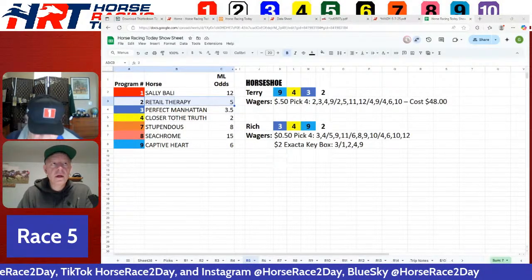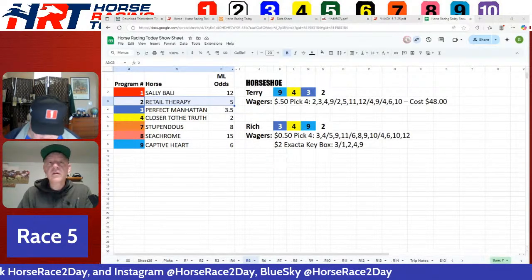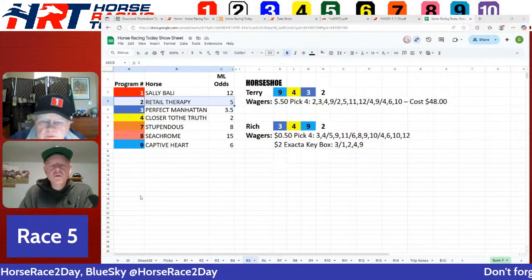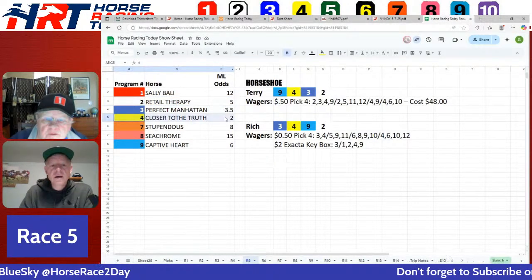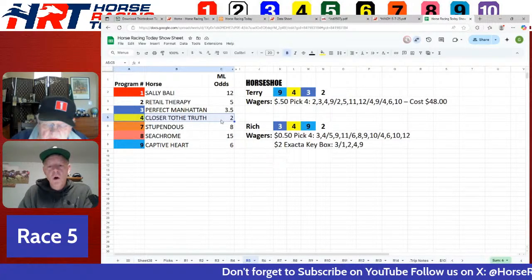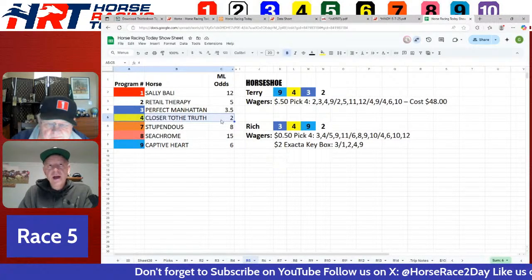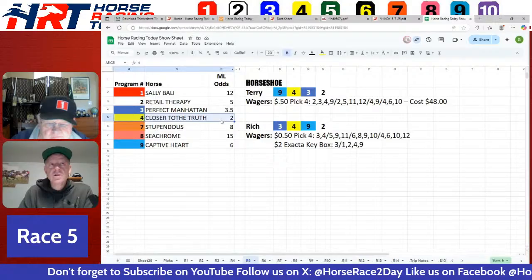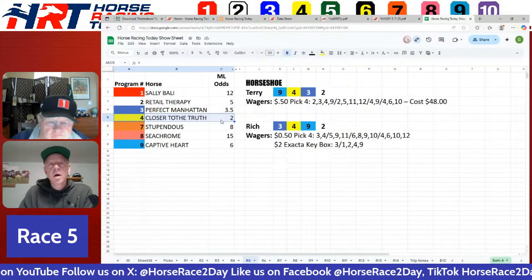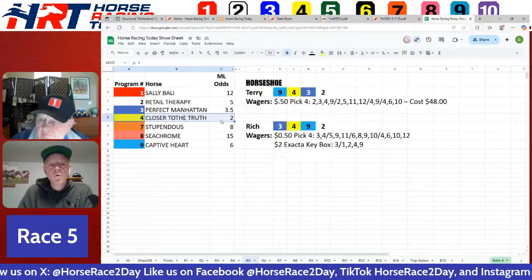It is the lone E. It's going to be on the front, where 37% of the time they win on the lead. The 4-horse, closer to the truth, it's CV. Hints at major upside in round 2 off of the bench. It does have a 2-length late speed edge over everybody else that kind of wants to get forward a little bit based upon our numbers. That could be the winning move.